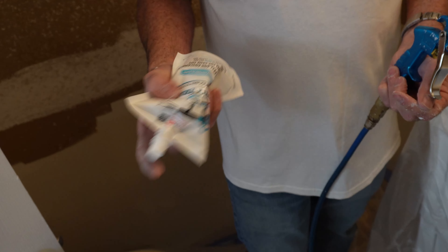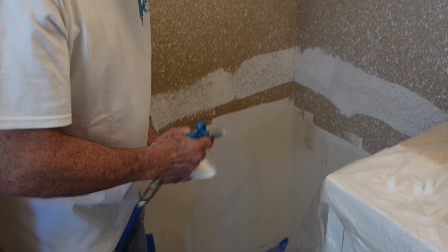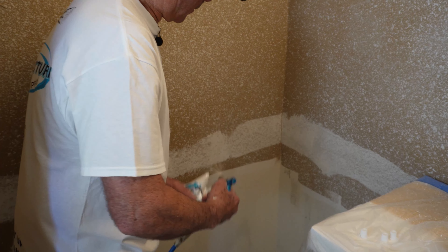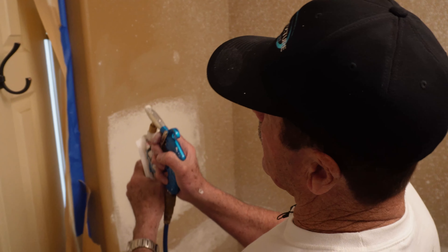Bag number five. I'm using the technique of shaking the bag, but as you've seen in some of our other videos, the mixer is a much more thorough way to mix. These are brand new bags ready to go, so I don't need the mixer on these. As I spray, I'm using a circular pattern. If I were to go back and forth I'd have a tendency to leave lines, so by going in circles I'm blending from one circle to the next and it makes the pattern very even with no visible lines.